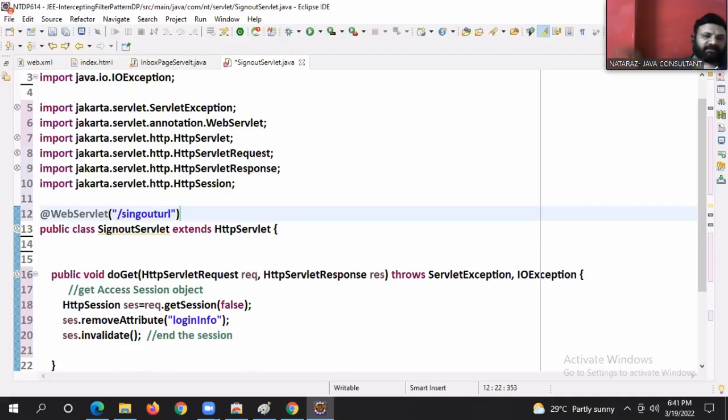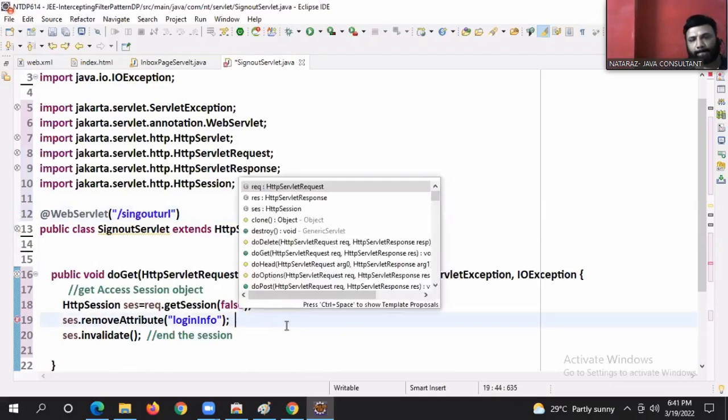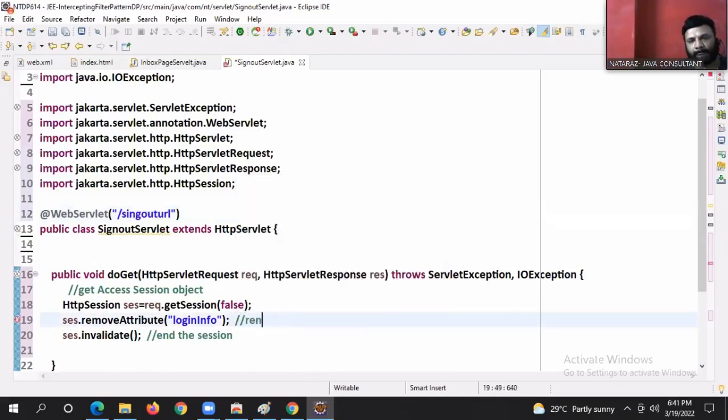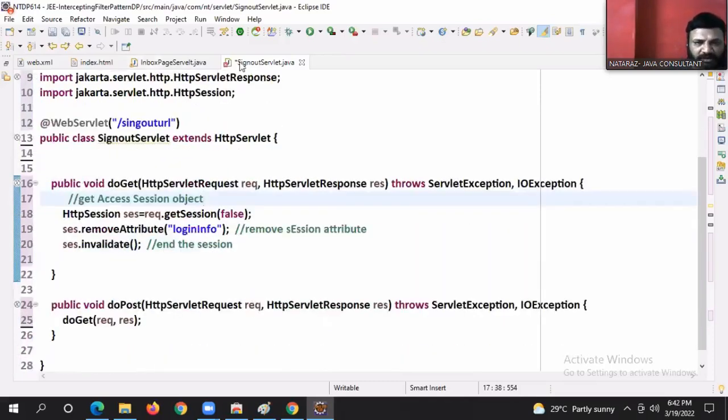Understanding my statement? Remove session attribute. False only. You should not think about creating a new session. You should always think about getting the existing session. False is perfect here.